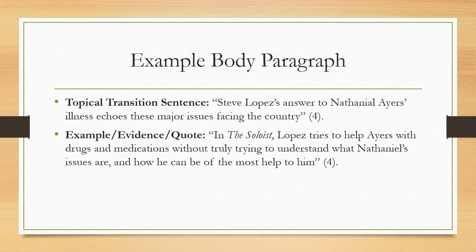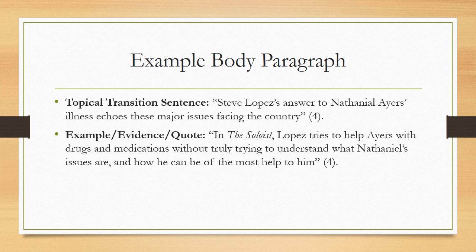In this case, the student says, in The Soloist, Lopez tries to help Ayers with drugs and medications without truly trying to understand what Nathaniel's issues are and how he can be of the most help to him. So he just tries to fix the problem without trying to understand the problem. Again, Band-Aid on a bullet wound. This movie is portraying exactly what the student's thesis says. Great example of connecting a real-world issue to a cultural artifact.